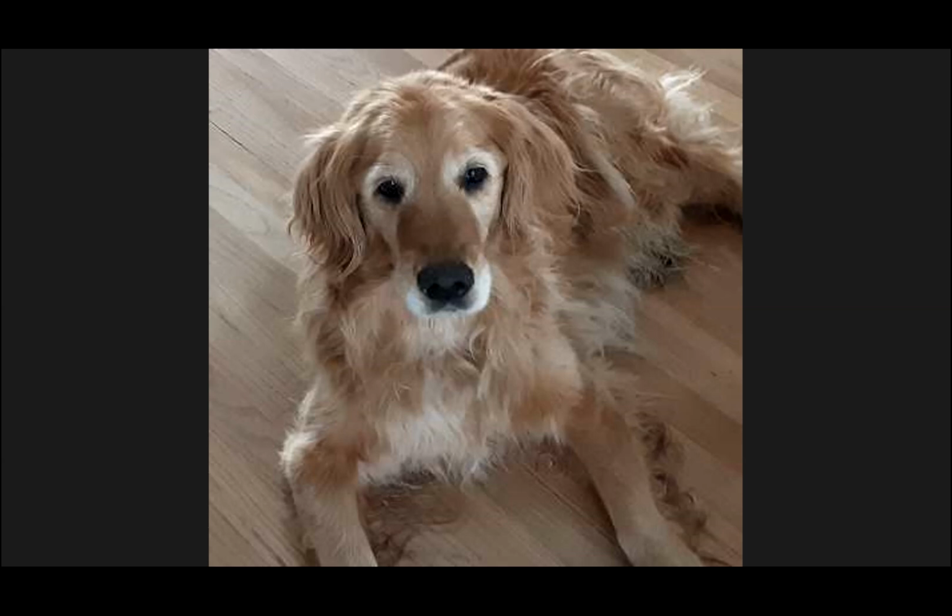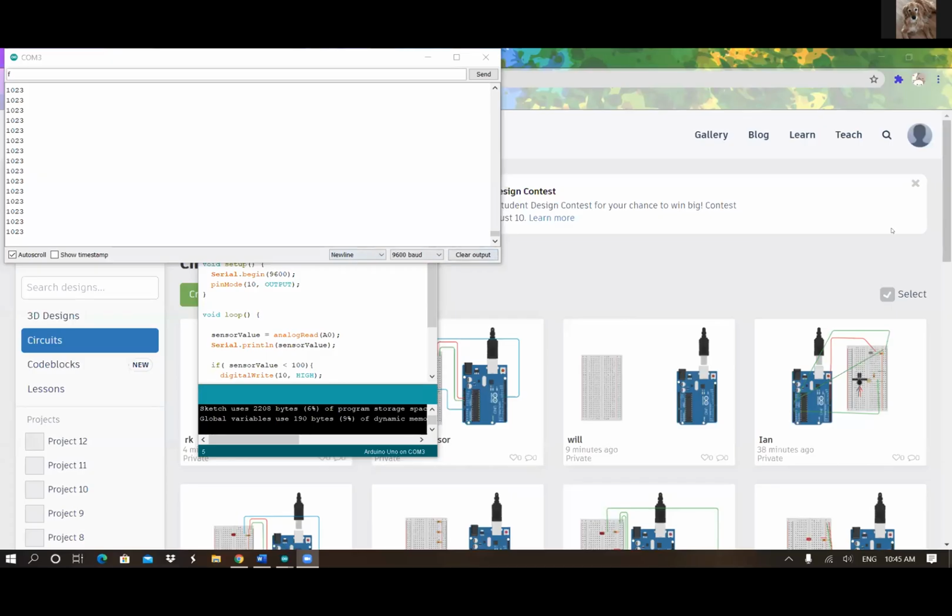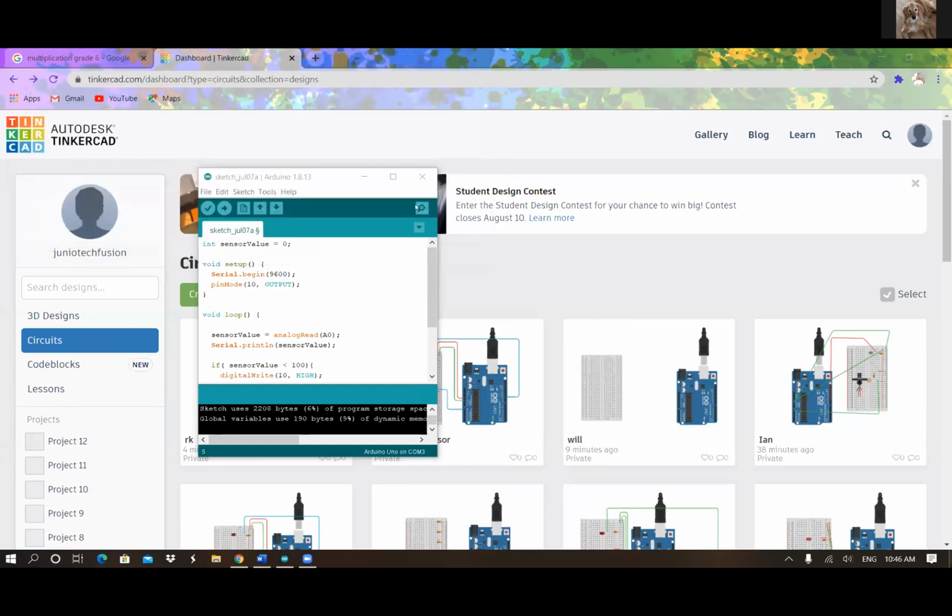Alex? Yeah. I've been only when I touch mine, it turns on the light. That means that your twilight is too close to the value of your max value. So try to change that number in the if statement. When you cover your sensor, you should get max value, and when you remove your hand, you should get min value. So try to put the twilight number somewhere right in the middle, not too close to the maximum, because in this case you're going to have to really physically touch it to activate the LED.